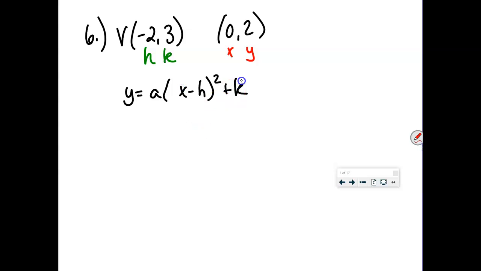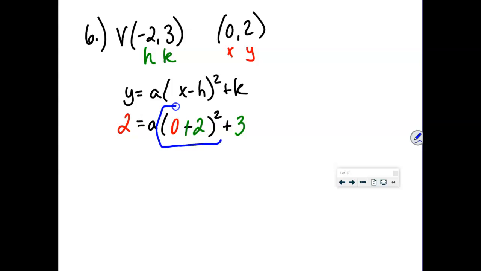Good. So I know a Y value from this random ordered pair was a 2. I have no clue what A is yet. Don't forget to square this binomial piece here, guys. That's usually what kids forget. All right, so the X value from that ordered pair was a 0. And then we're subtracting the H. So you're subtracting a -2, so this becomes a +2 right there. And then plus K, which is a +3. All right, time to simplify. Think about order of operations and simplifying, guys. You got to do this parentheses exponents thing first. You could subtract the 3 right away. I'm okay with that. Just be careful that you're not doing anything weird with order of operations.